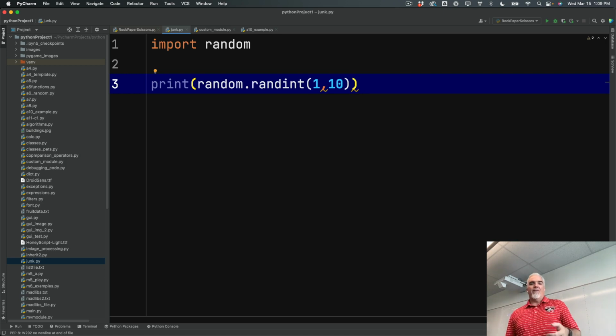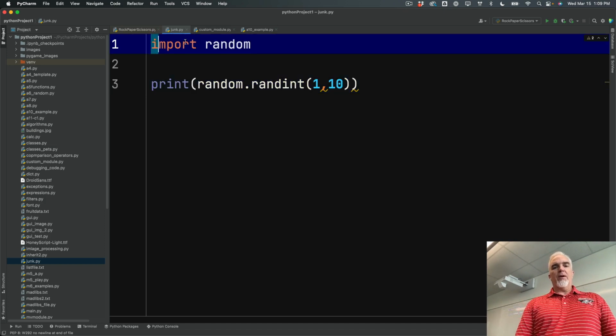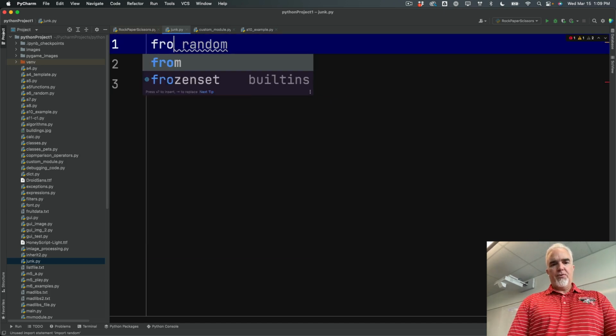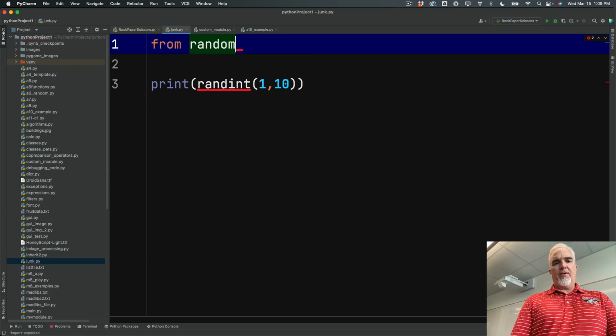So if I wanted to, there's another way I could do this. Instead of just using import, I could say from random import randint.